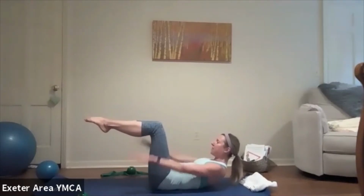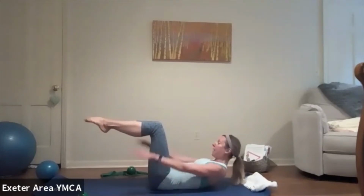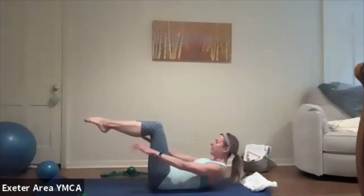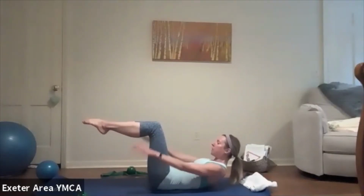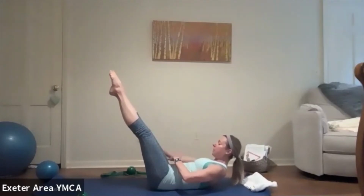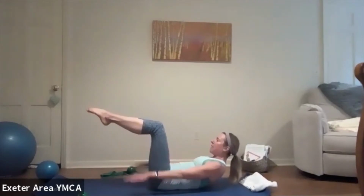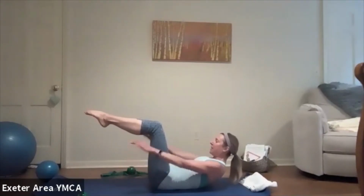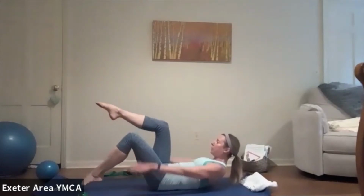Inhaling for 5, so the breath pattern through your nose, and exhale to your mouth for 5. Inhaling and exhaling. We could reach the legs long if it feels like you have that abdominal engagement. 30. Inhaling and exhaling. 40. Inhaling for 5. You could toe top here if you want a little more of a challenge.